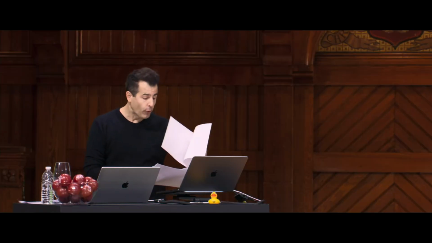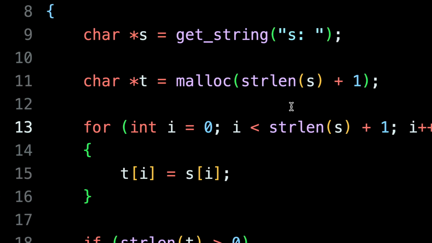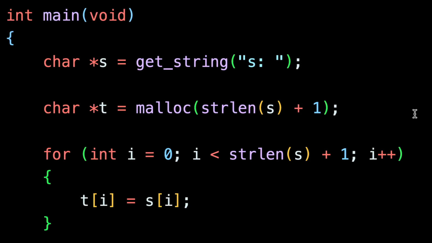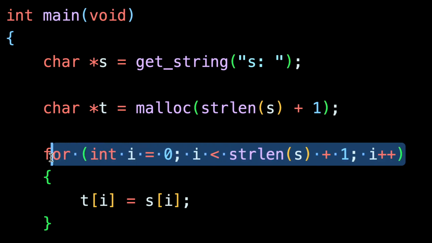All right, is there any room for improvement here? Well, let me propose a slight optimization. This is kind of a throwback now to week 1. Turns out that arguably my line 13 here, wherein I have this for loop, now that I'm using a function like strlen, this is correct. It will iterate from 0 on up to the length of s plus 1. But it's kind of stupid of me to write this for loop in this way.